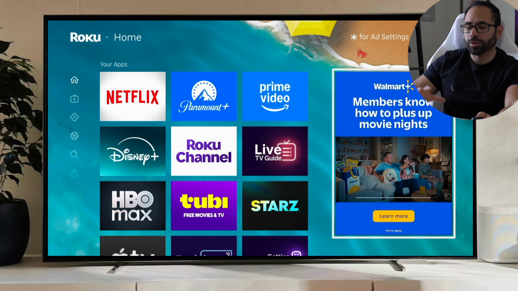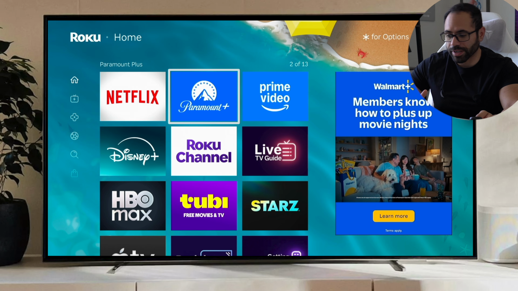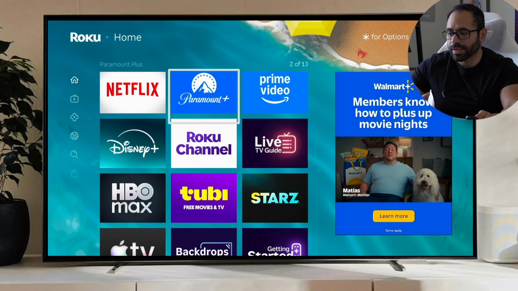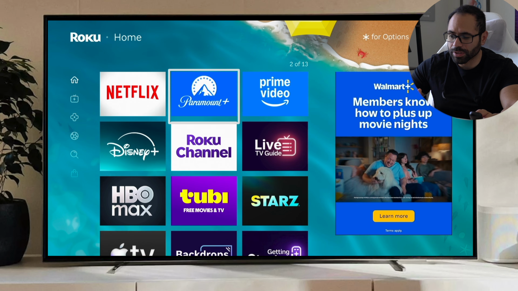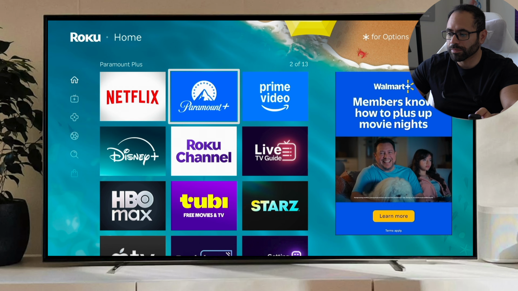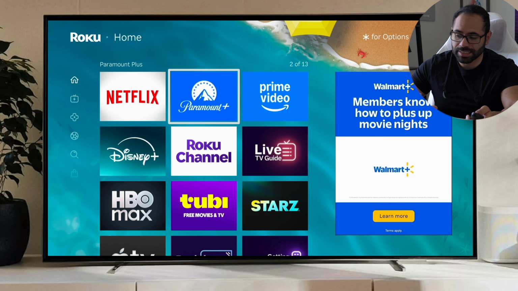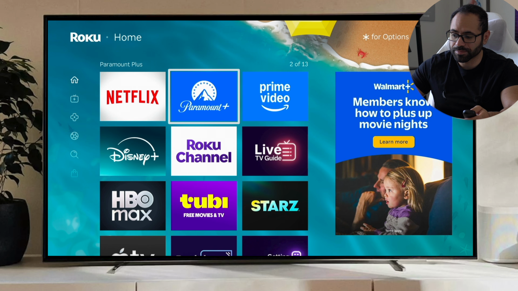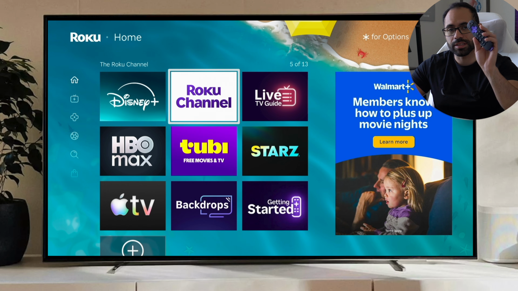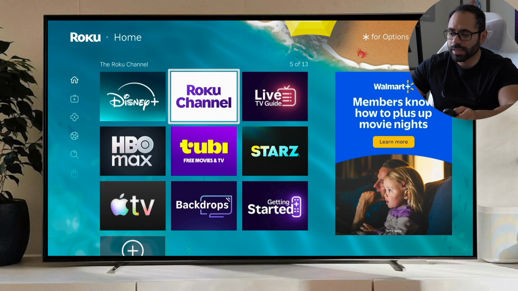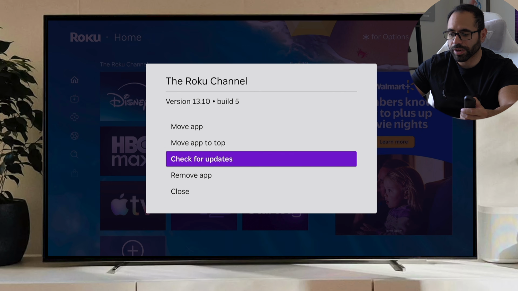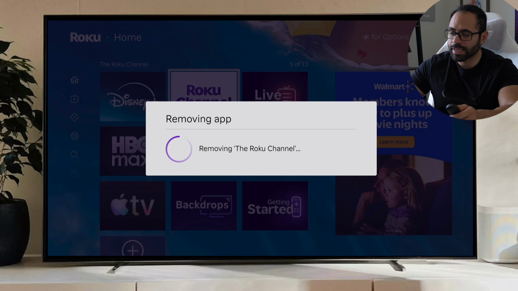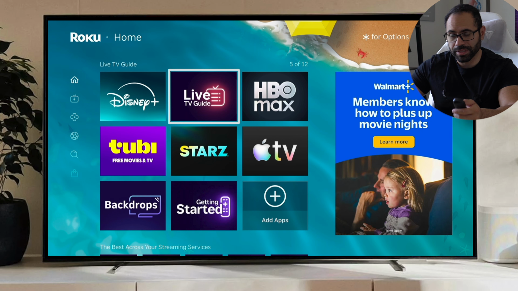Now, by default, Roku will have a bunch of generic apps you really don't need, like the get started thing or more. I had additional ones, but I took them out. Remember, if you'd like to rearrange or delete these apps entirely, hover over it and hit the little star on your remote. It'll load up the app information, and from here you can remove the app entirely. Just confirm and remove, and that app is gone.